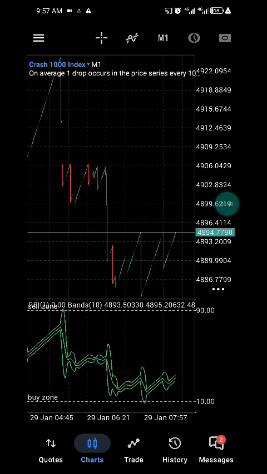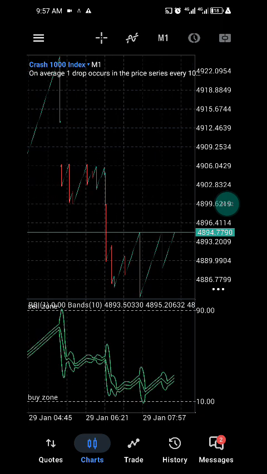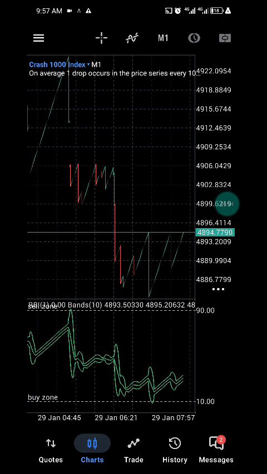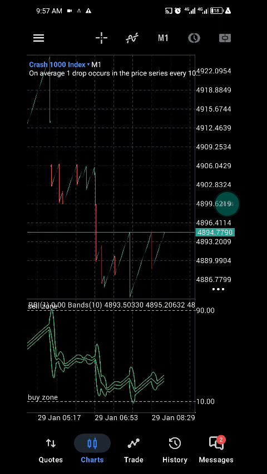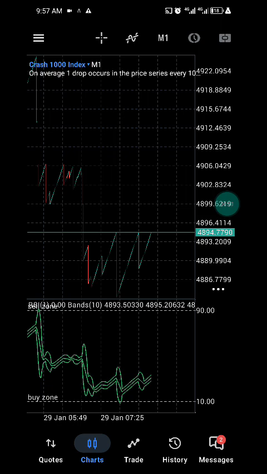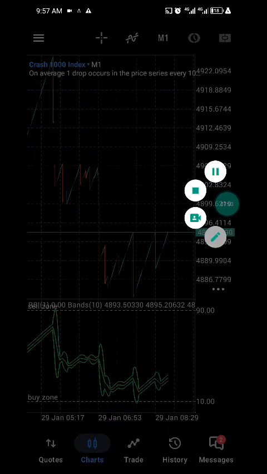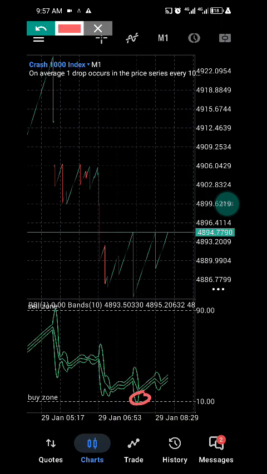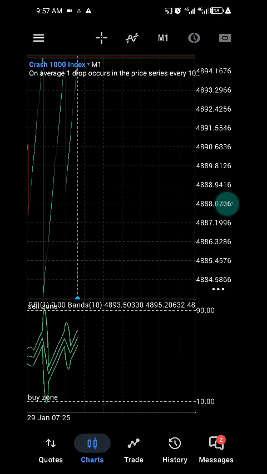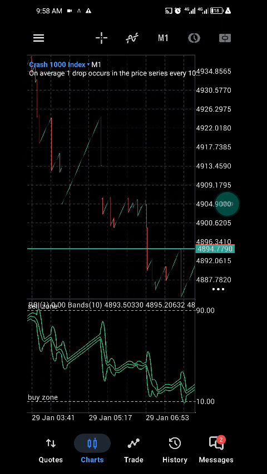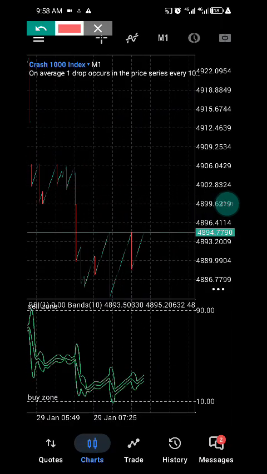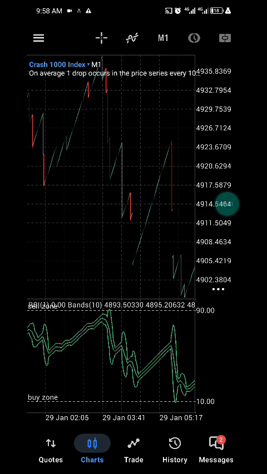Before I show you the setup of it, let's see this. We can see this is Crash 1000. What we are looking for is an accurate entry for us to catch our trade. As you can see here, this is an example of what we are looking for. So we are checking it. We are going to move it from beginning to the end, and we see if it sits on it. You can see it sits on it. So our entry is going to be somewhere around there, and what we can see is that the market is moving in the uptrend direction.